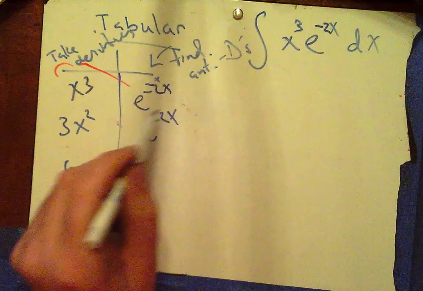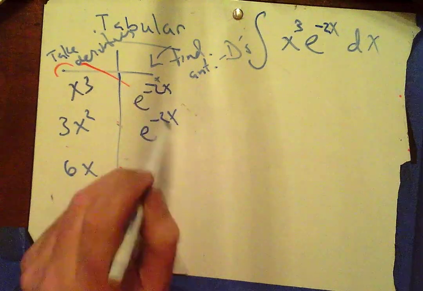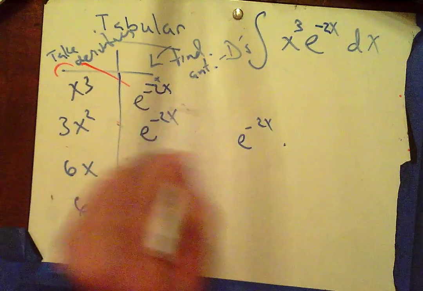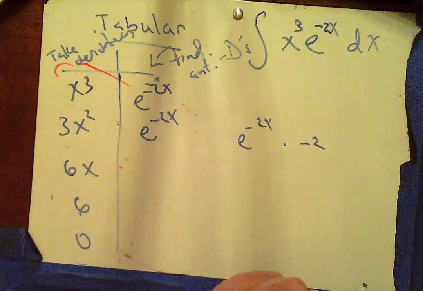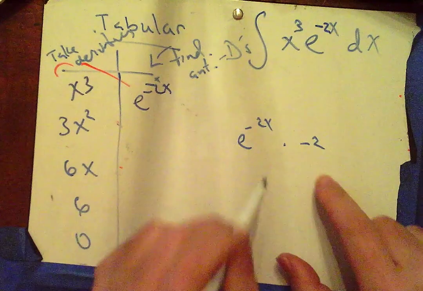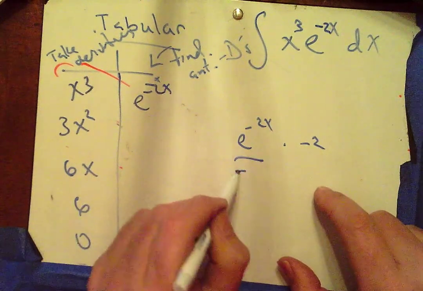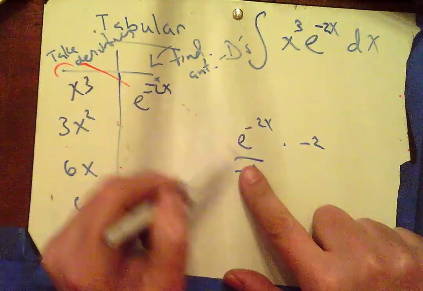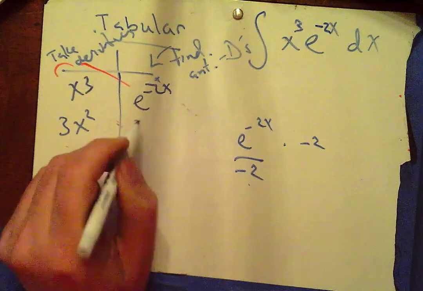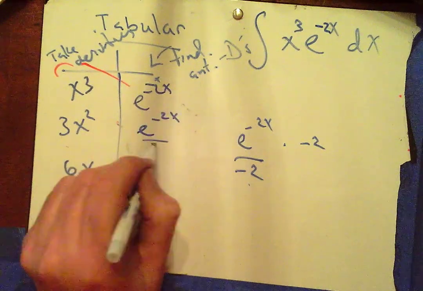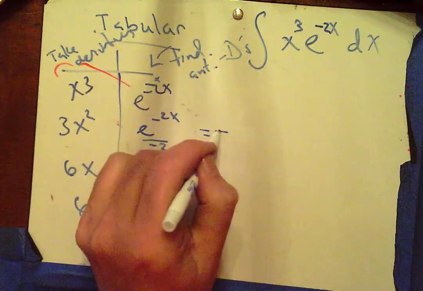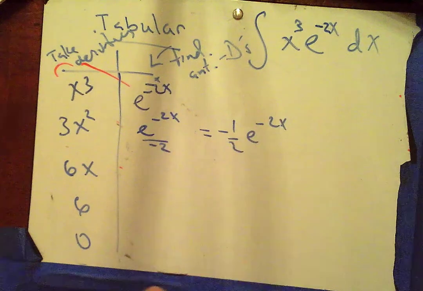So, if I take the derivative of this, do I get that? Because if I take the derivative of this, I do get e to the minus 2x times the derivative of the inside, negative 2. But I don't see a negative 2 out in front here, which must have meant that the original function had something so that when I took the derivative, that inside negative 2 would cancel away. So here, e to the minus 2x over minus 2. And of course, you could write that as negative 1/2 e to the minus 2x.